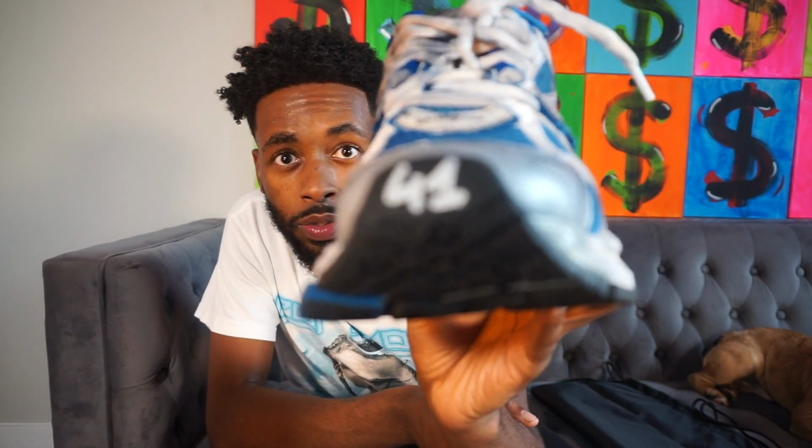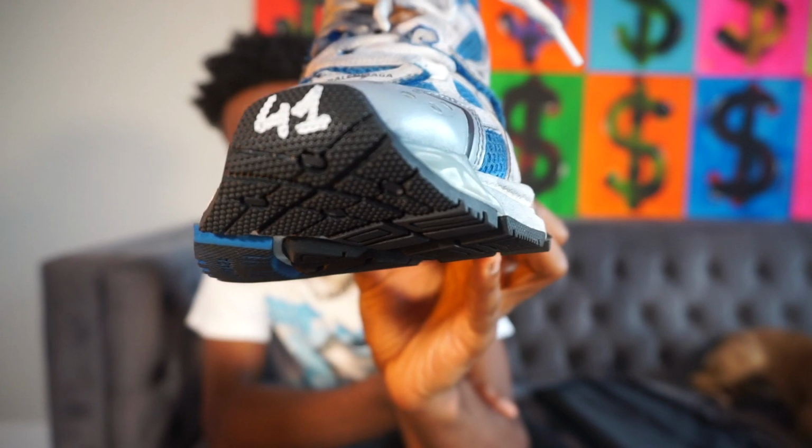They're pretty much the narrow shape of the ones with the arch in them, but at the same time, they changed a lot. Okay, we got the 41 written there. Can we just talk about that? I know the camera's trying to focus on me. Yo, do y'all see this? This is crazy to me. This is super crazy.